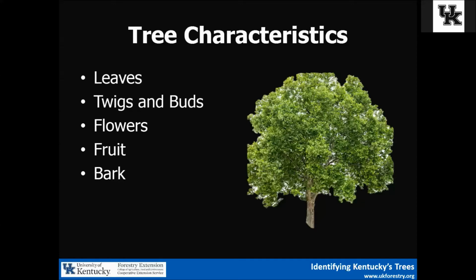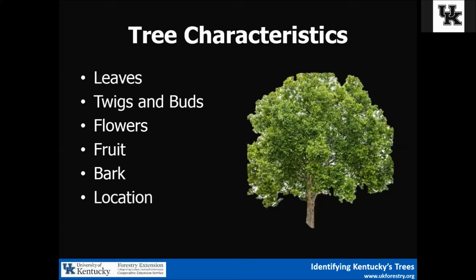The bark can be very helpful. We have several trees in this state that have very unique bark. I can think of American sycamore for one. It's that camouflage, that peeling bark. River birch with its peeling bark as well. And here around the central part of the state, we've got hackberry, which looks corky, like it's got little warts all over it. So bark can be helpful, but it can vary on trees, from young trees to old trees. So sometimes it's not the best. It wouldn't be maybe your first characteristic.